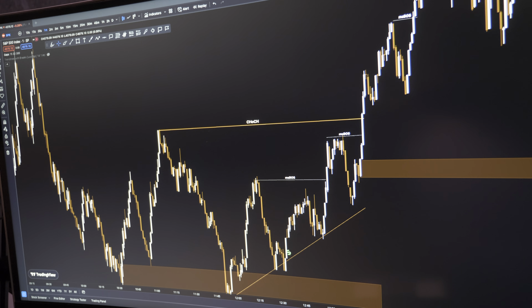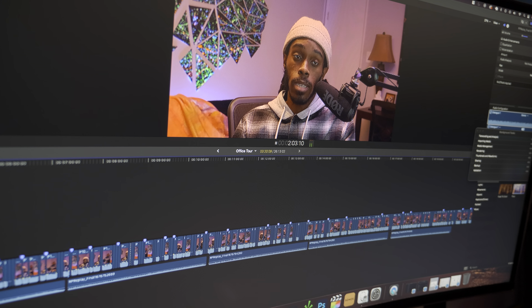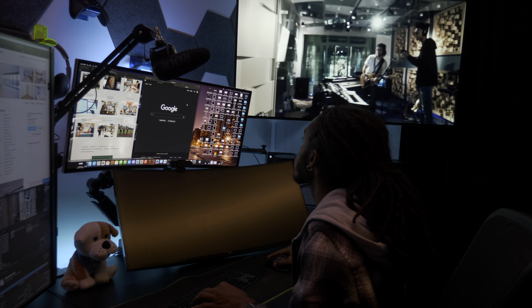Along with the computer, I have software that's equally important. For trading I rely on TradingView for charts and TD Ameritrade's thinkorswim platform for actual trades. For video editing I use Final Cut Pro — it's easy, simple, and optimized for Mac. For coding I use VS Code along with my Postgres databases and the GitHub desktop platform. I also have multiple monitors so I can keep different things on different screens. I'm extremely satisfied with my current software setup and may try out GarageBand in the future.